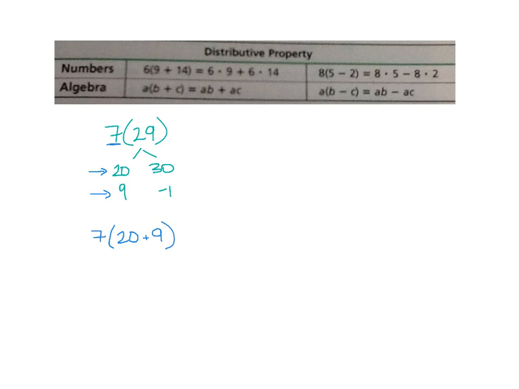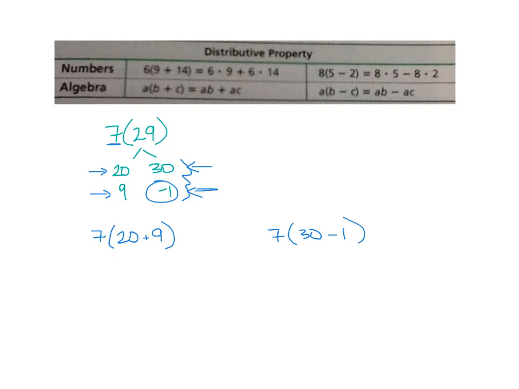We're going to do the same thing with this section as well. This outside number of 7 is still going to be outside. We're going to start our parentheses, and then the top number is going to be our first number in the parentheses, and our bottom number is going to be the second. And notice how that is a -1, so I'm going to use a subtraction sign instead of a plus sign.